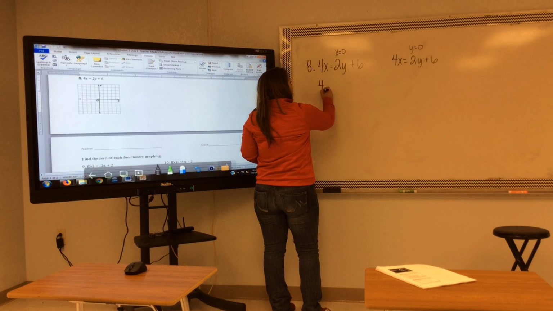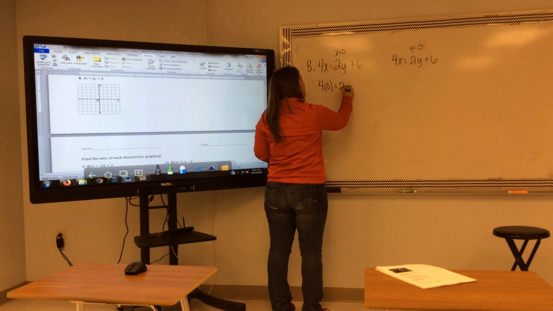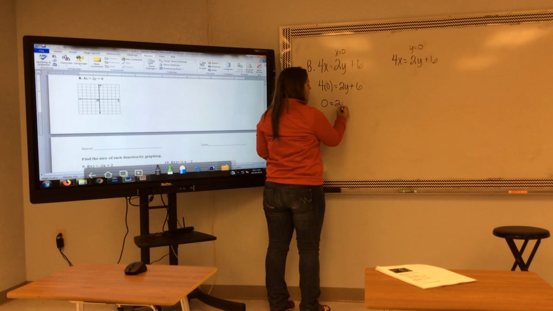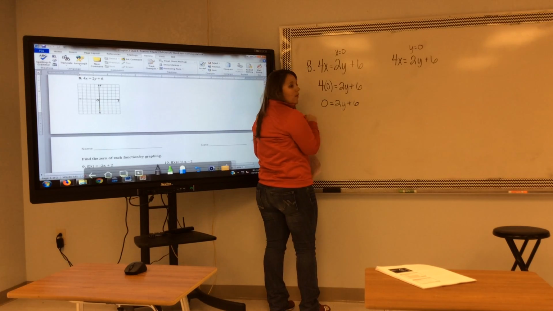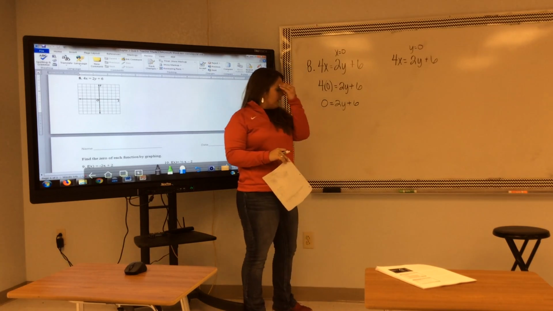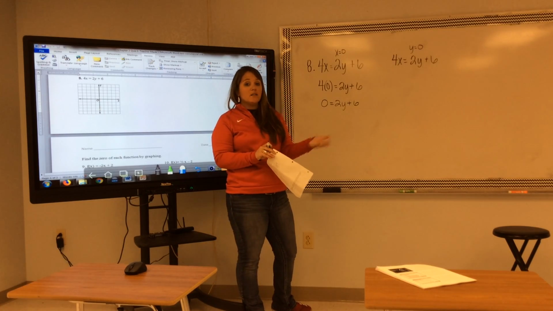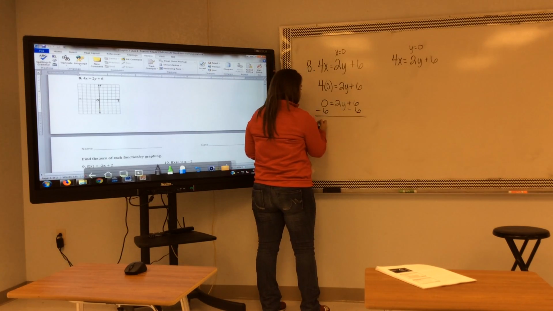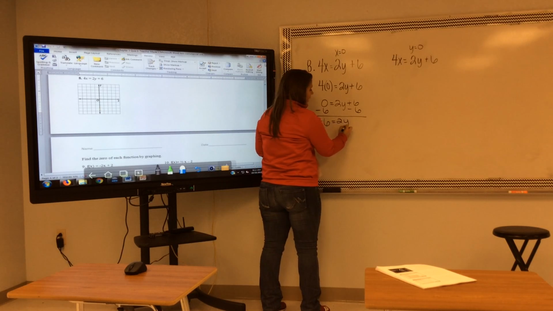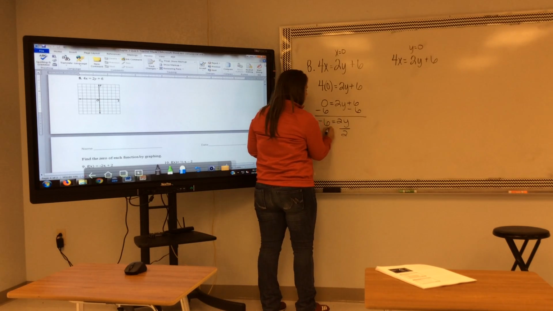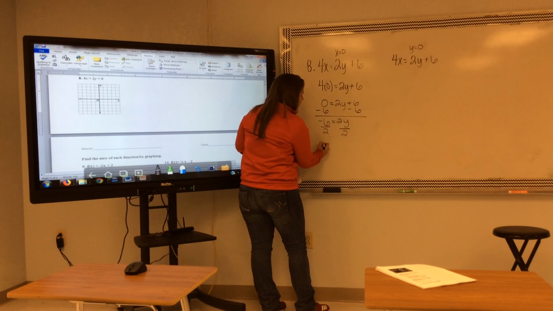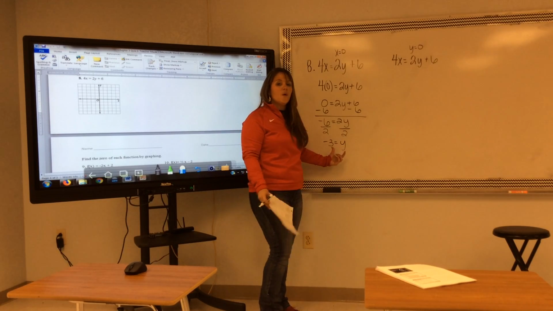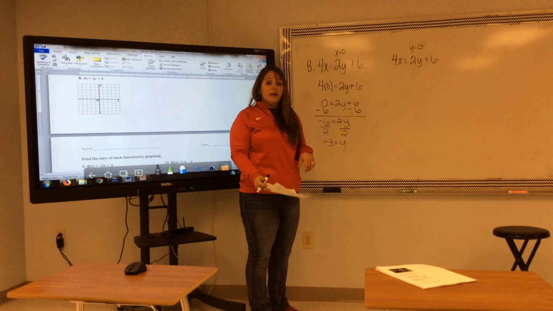So when x is 0, I would say 4 times 0 is equal to 2y plus 6. Well, 4 times 0 is 0, so 0 is equal to 2y plus 6. So I want to get this y by itself. So I need to get rid of a 2 and the plus 6. That 2 is attached to the y, so we're going to get rid of it later. So I'm going to subtract a 6. If I do it to one side, I have to do it to the other. So that gives me negative 6 is equal to 2y. 2y means 2 times y, so I'm going to divide both sides by 2. Negative 6 divided by 2 is negative 3. So negative 3 is equal to y. So my y-intercept for this graph is negative 3.